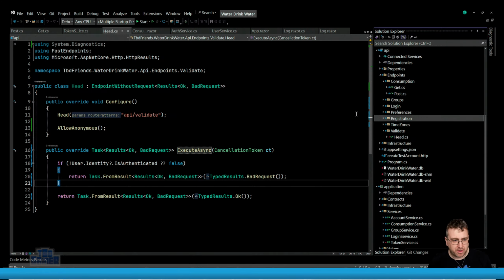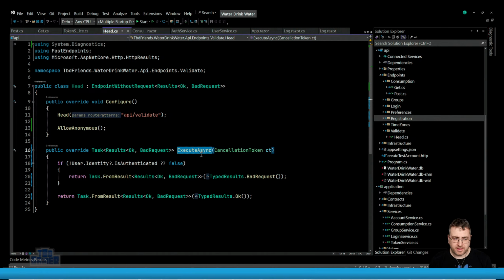This is FastEndpoints, the particular library. But there are some quirks and difficulties in using it that I think could be avoided using more traditional tools that we could then migrate to later. But at this point, it is what it is. There is a difference with HandleAsync and ExecuteAsync. HandleAsync accepts the thing, and as long as it does it, it just says, yeah, I did it, right? ExecuteAsync actually returns a result. So every time I was using Handle, as long as it didn't crash, it returned, yep, I did it. So I was getting OK when it wasn't OK.